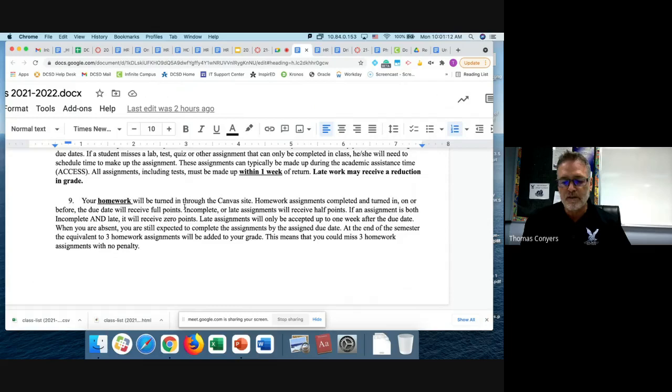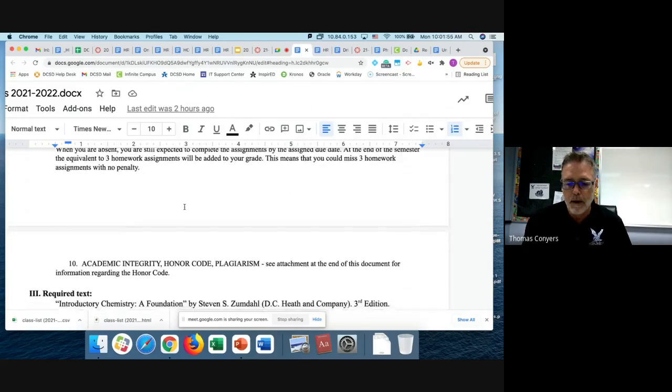The way this works is if it's 100% complete and it's on time, you get full credit for it. If it's late, you get half credit for it. If it's partially done and on time, you get half credit for it. If it's late and incomplete, you will get no credit for it. And you might say, hey, I know things happen, and I couldn't help it. Late night, I had a game last night, I didn't finish it, whatever. It can still be turned in late for partial points, up to a point. But don't worry. I've got a process in place here where I will, at the end of the semester, add into your grades the equivalent of 3 homework assignments, meaning essentially you can miss 3 assignments completely with no penalty.